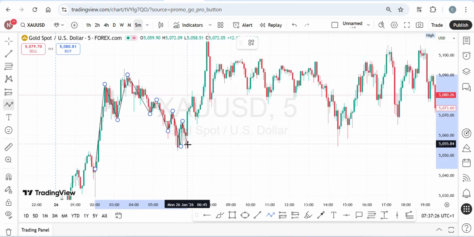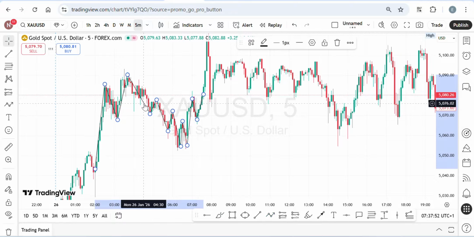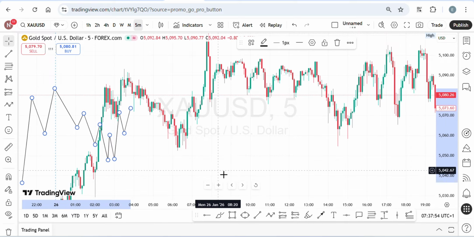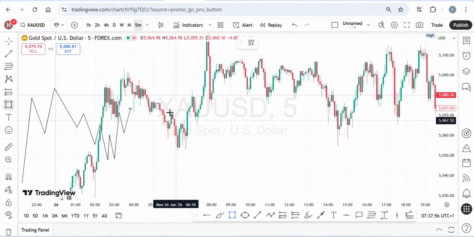When you pay attention, you notice that the intermediate price action has also changed its course from bearish to now bullish from the break of this level. You see, from the break of this level here.